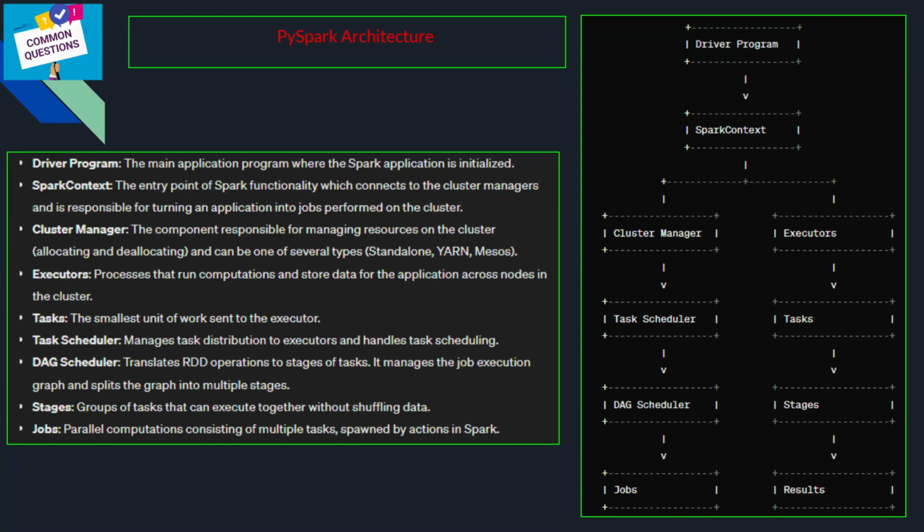Tasks are the smallest unit of work, and they are sent to the Spark executor process, and each task works on a small unit of data. That is how distributed computing works, right? So these are the major components of the Spark architecture.